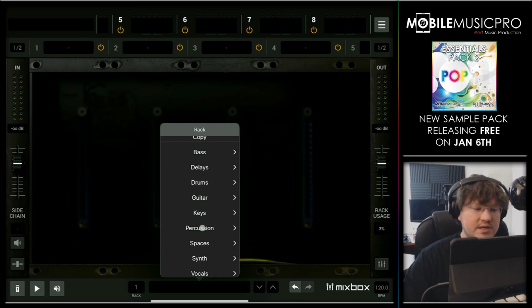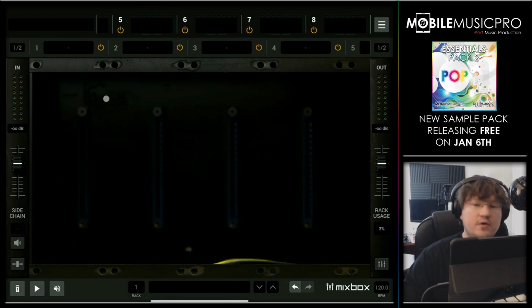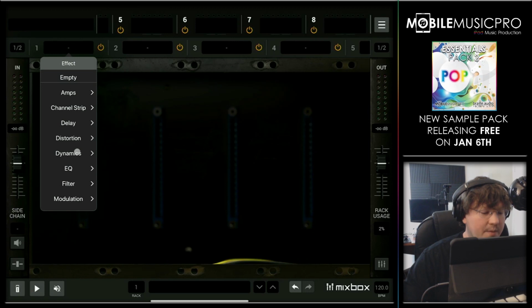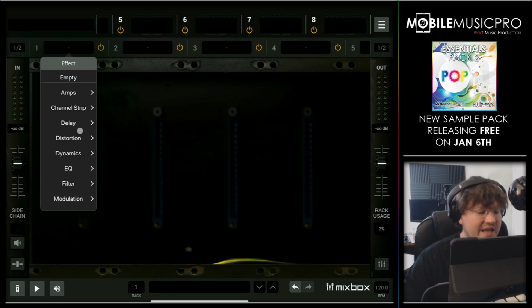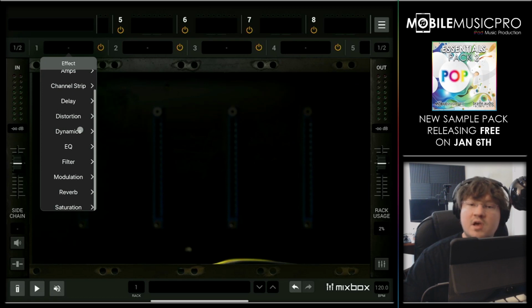Now, before we do get into these presets, I want to explain one thing here to you folks. So if we were to tap on one of these effects and go into our dynamics category. So to me, these effects here under the dynamics are really where the secret sauce comes from. Because we all have a bunch of different studio quality delays and distortions and EQs, filters, and so on. But up until now, we did not have access to some of these amazing, legendary, classic emulations.